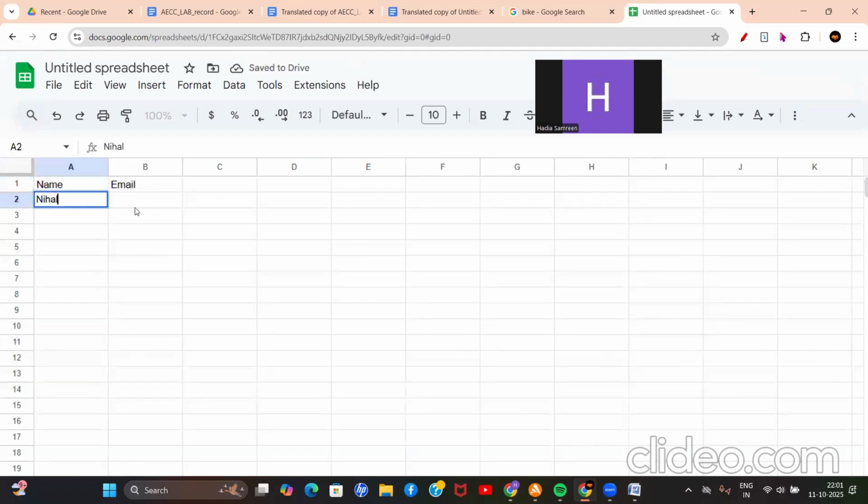Suppose first Nihal. Nihal, tell me your email ID. Actual email ID. Why, write it, ma'am? Write anything. No, it will come to your email ID. It will be working actually. All three of you, please send your email IDs over here. Okay, ma'am, I will send in chat.